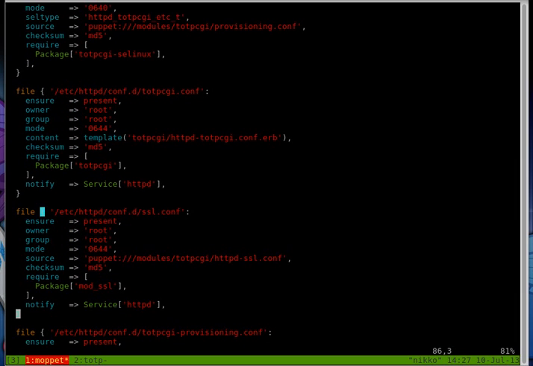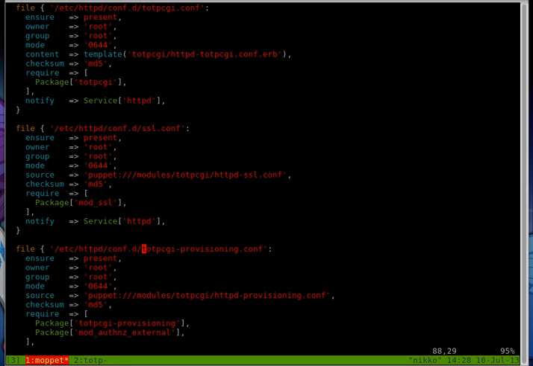Create SSL. I think the only thing that it does is it comments everything out in the default SSL file. So take a step back. Clearly, if you already have an existing fairly extensive Puppet module infrastructure, you will have to modify this file, because you really don't want to just blow away your ssl.conf if you're already using ssl.conf for something. But it should be pretty much drop in. Just to caution you, do look through this and make sure it doesn't conflict with whatever else you have in your Puppet infrastructure.